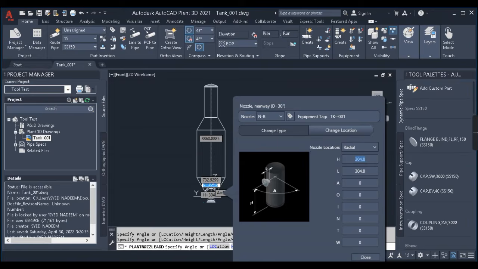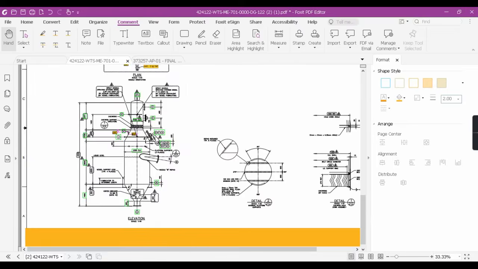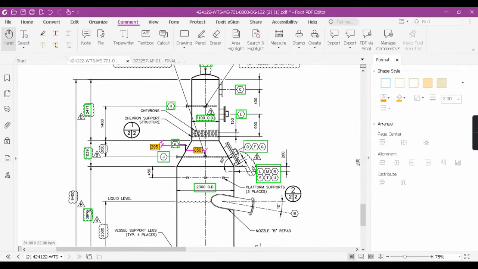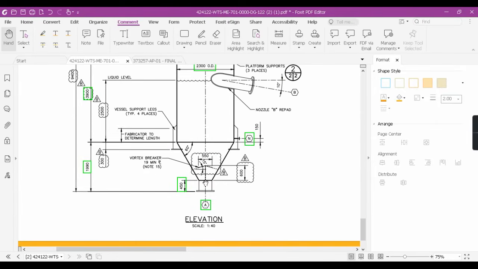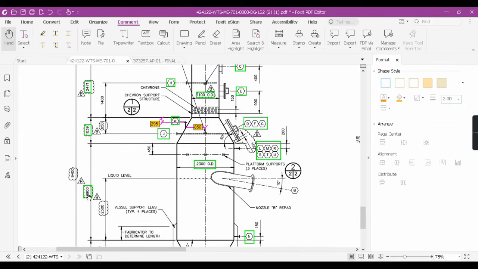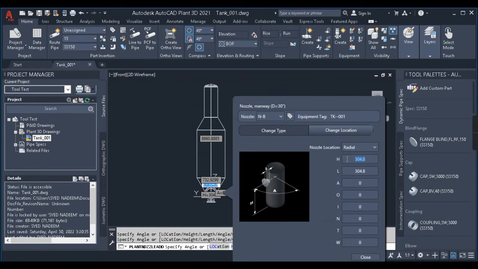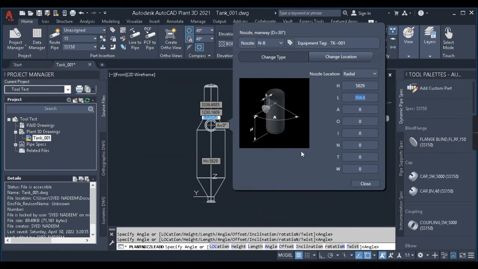Height is, let me see, 1990, 3900, and just make sure the height of the equipment should be considered from the part of the equipment, not from the bottom of the nozzle, but from the equipment where you had initially modeled. So this is 1900 minus 450 plus 3900 plus 1039 and minus 650. So I think that would be around 5829. You can calculate if you want. It is 5829.